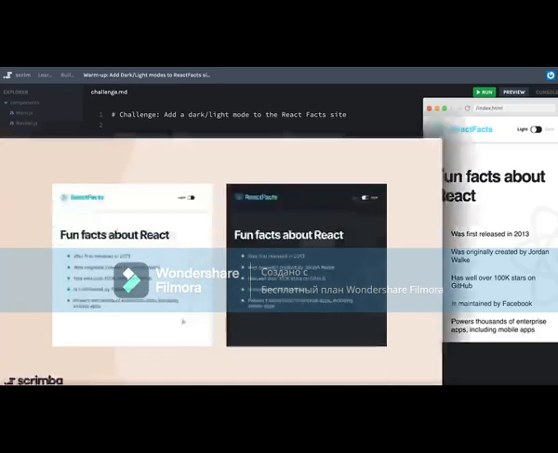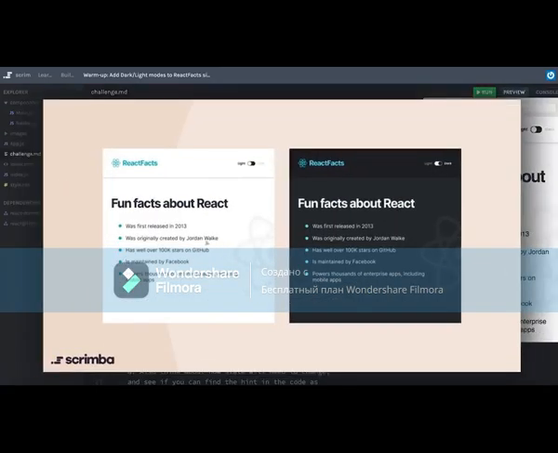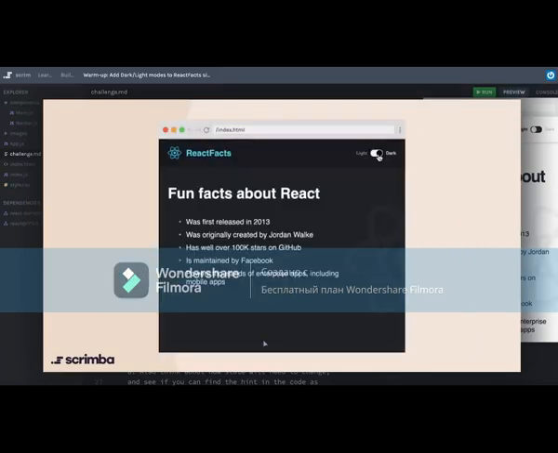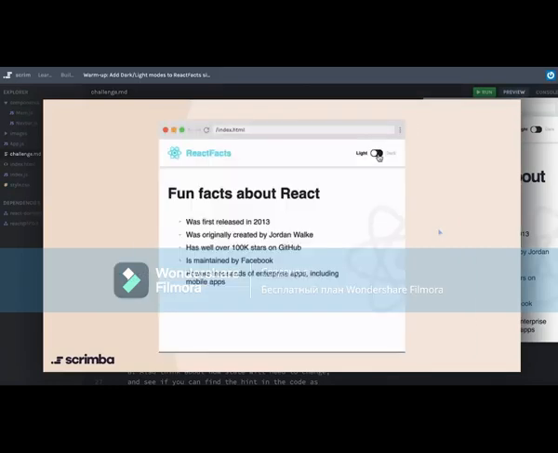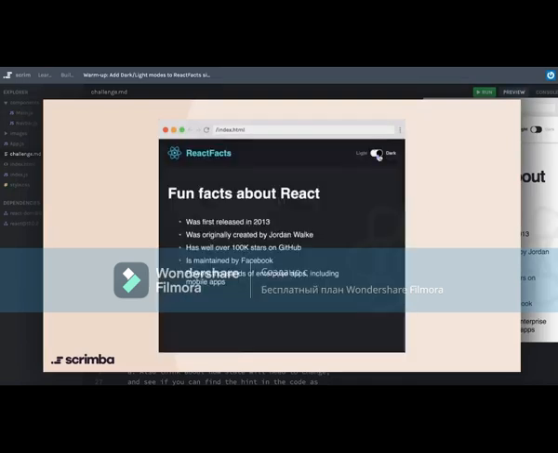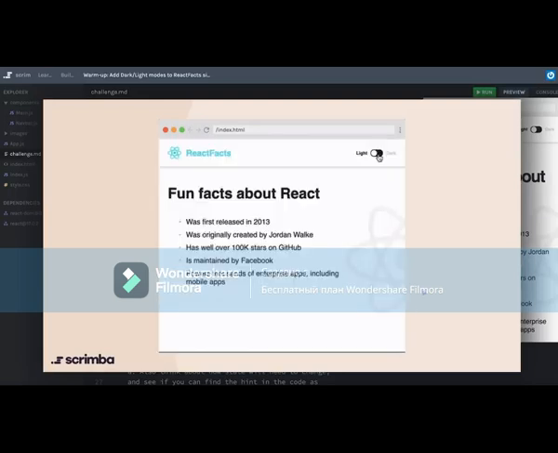In the slide down here, I included a couple screenshots that have both the light mode and the dark mode. You can click on either one of these to go to the Figma file that has the specific colors and other design aspects. However, in reality, the design has already been implemented. You shouldn't need to do too much in changing the design because it all is existing in the CSS. On this next slide, I also have a little animated GIF that shows you exactly what should be happening. Of course, you click the light and dark mode up top, and that will change every aspect of the site to its light mode or dark mode color scheme.